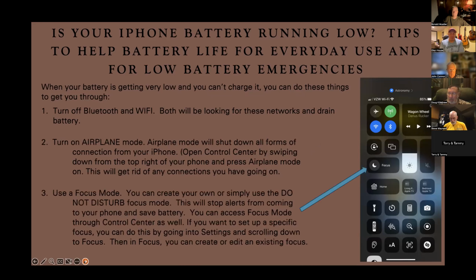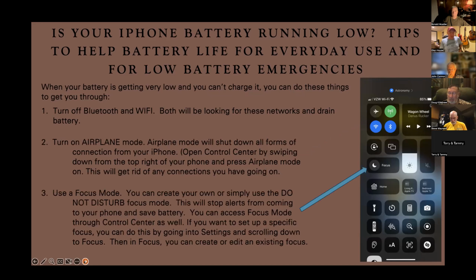Third thing, you can use a focus mode. I don't know how many of you have played with focus mode yet, but you don't necessarily have to create your own. You can just use the Do Not Disturb mode that comes with the phone, already set up.